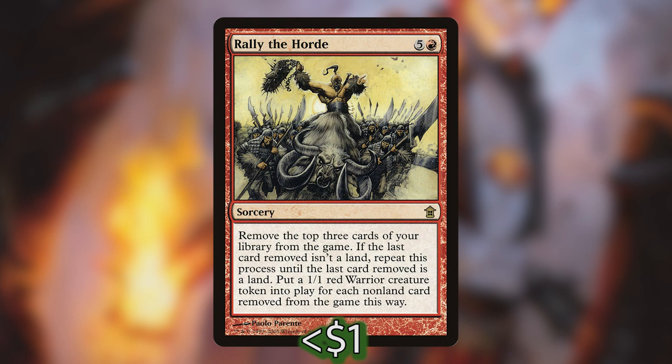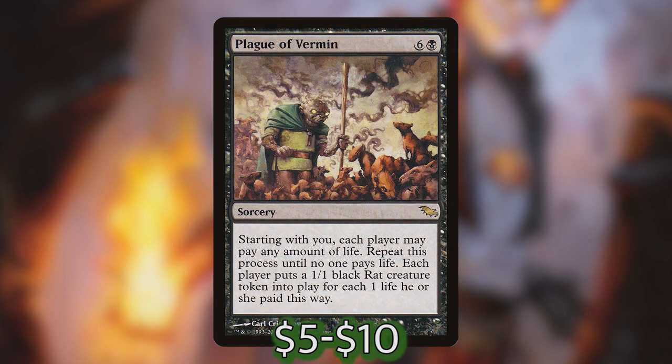If you don't believe me, go look it up on Scryfall. Plague of Vermin is 6 and a black for a sorcery. Starting with you, each player may pay any amount of life. Repeat this process until no one pays life.